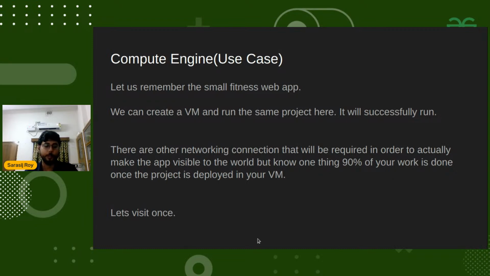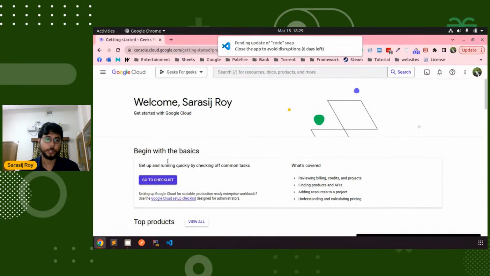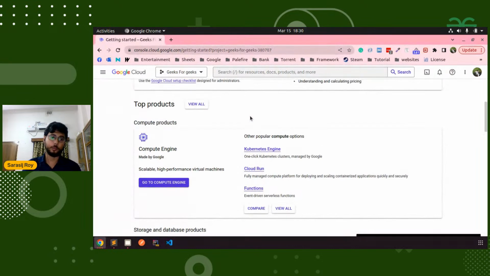So let me see if I can show you the dashboard for the Google Cloud. So this is what I was talking about. You will just have to use your email for the GCP account. You go and you can log in. There are certain formalities that you have to do the first time to create your account. And once you create your account, you are inside the dashboard. So this is the dashboard that I was talking about.